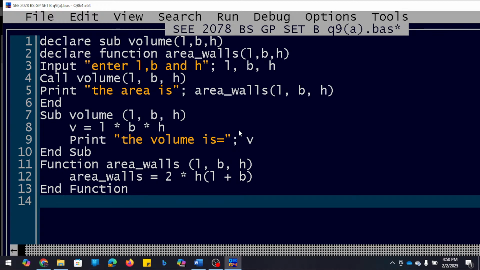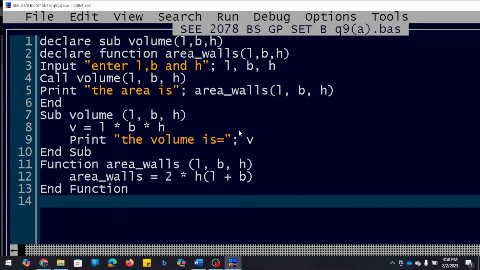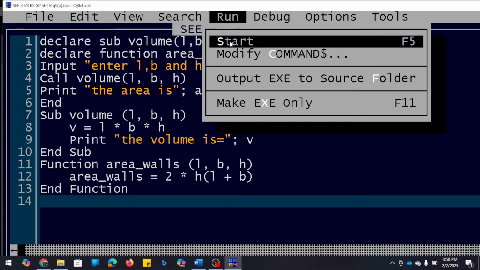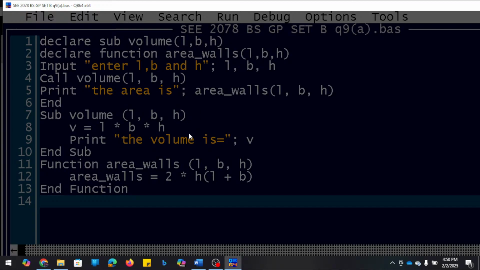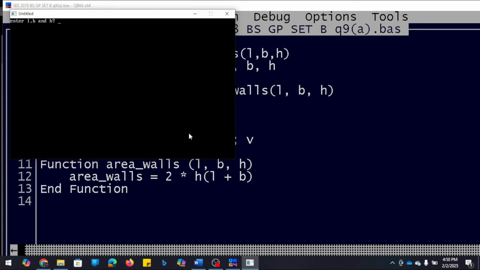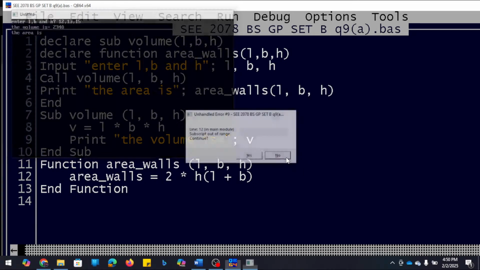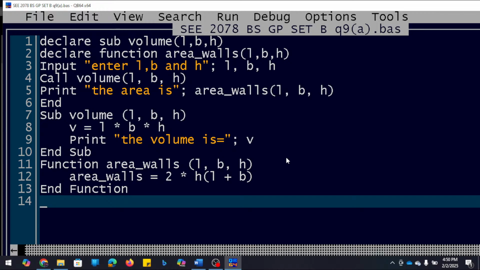So that's all. Let's save it. Let's run it. Let's give 12, 13, 15. Where is the problem here?